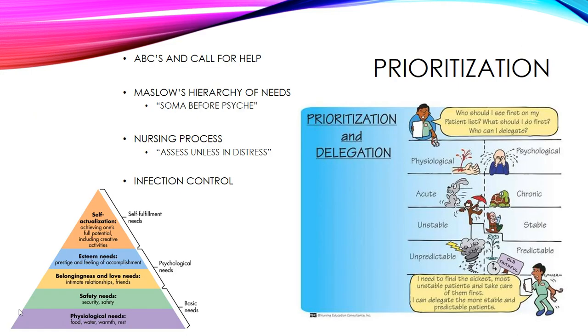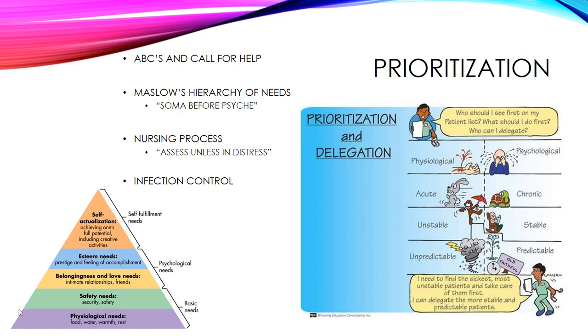So moving on to prioritization, I already talked about that a little bit with the Maslow. You see the Maslow's hierarchy of needs pyramid down in the bottom left-hand corner of your screen. There are multiple ways we use to prioritize and delegate. And NCLEX really likes to focus on prioritization because it really assesses your critical thinking skills, not just what do you do, but what order do you do it in? What would be the best way to approach care for a patient to do it in the correct order?